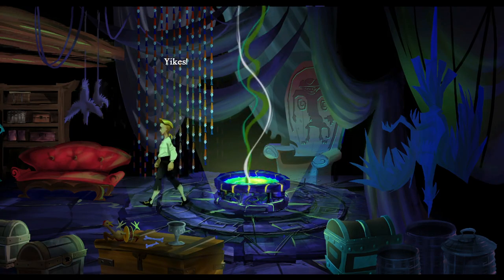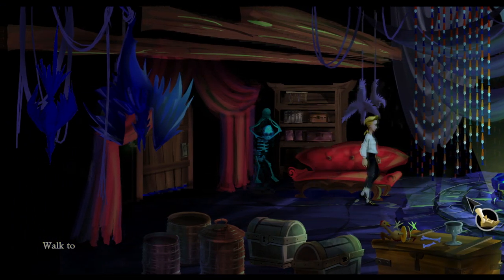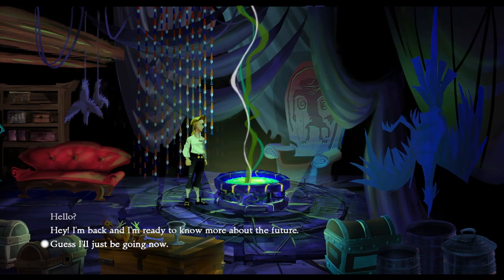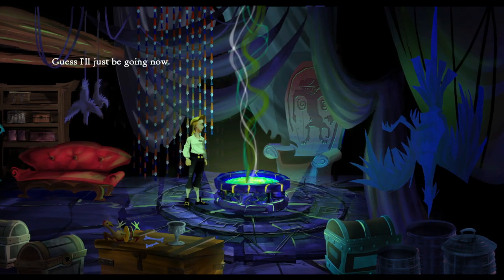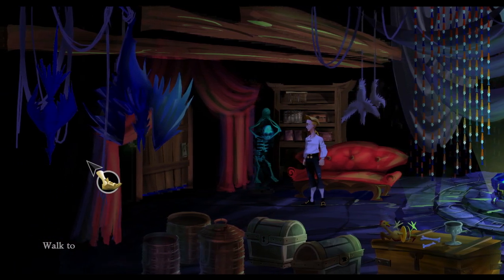Okay, back to the rave. Yikes. Oh, goodbye. Okay, was there anything else I needed to get in here? I imagine this was all just to talk to you, right? I'm back and ready to know about my future. I guess I'll just be going now. Yeah. I guess we don't need to know anything else here right now. I didn't get any items from here. So, yeah, no, I guess we're done in here.